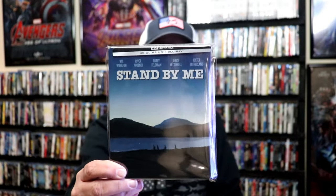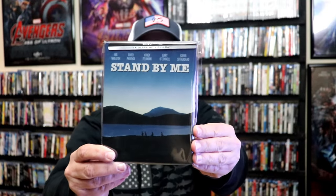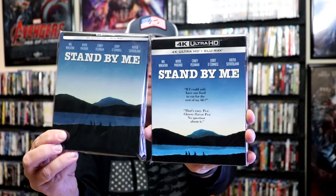Now, the J-Card kind of — I don't know — it's kind of warped in a way. Couldn't really figure out a way of making it look normal, but that's the way it is. I did recognize that those that got the Slip Cover Edition, it's got very similar artwork, just a little bit different. So those that missed out on the Slip, if you get the Steelbook, you've got this really nice looking artwork.